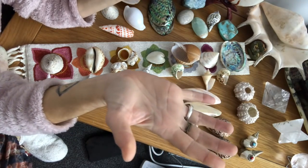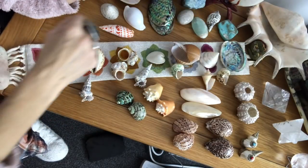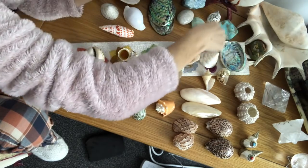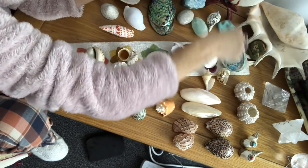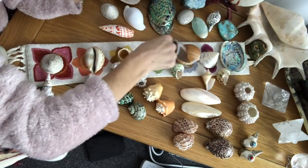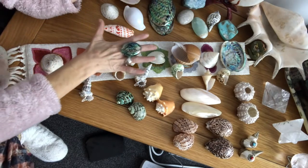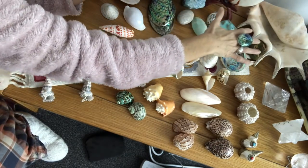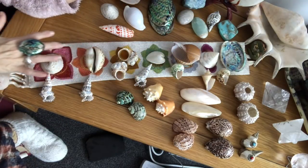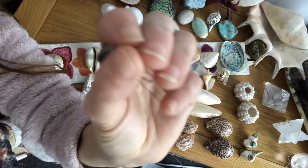Nautilus, pushing that in. Then we'll draw the distance healing symbol, which is the traditional Reiki symbol. Honsha Se Sho N. Honsha Se Sho N. Honsha Se Sho N. Draw it this way.